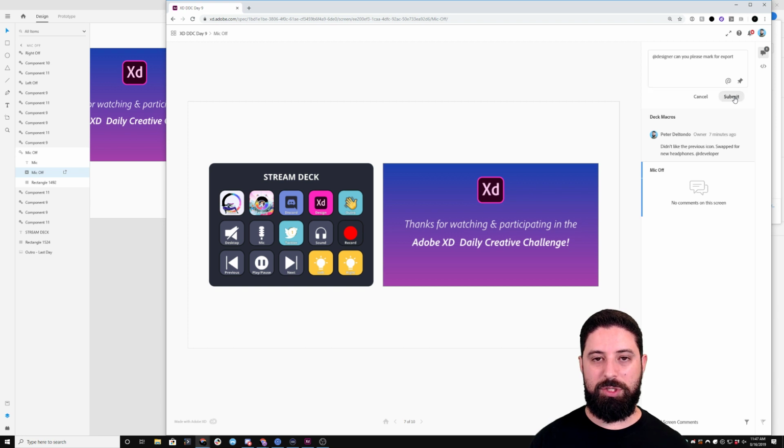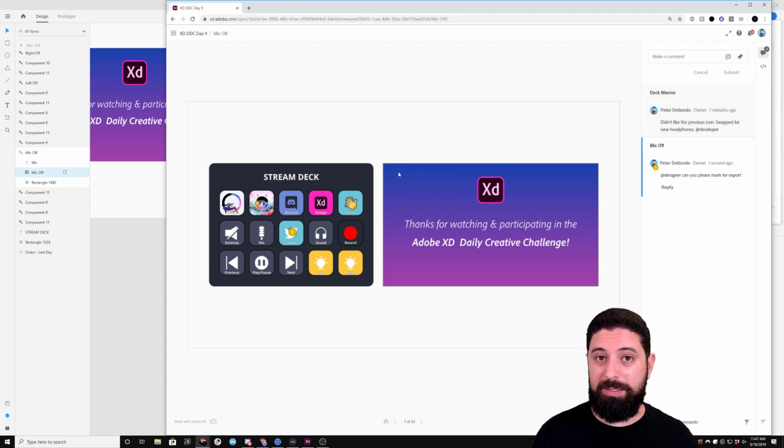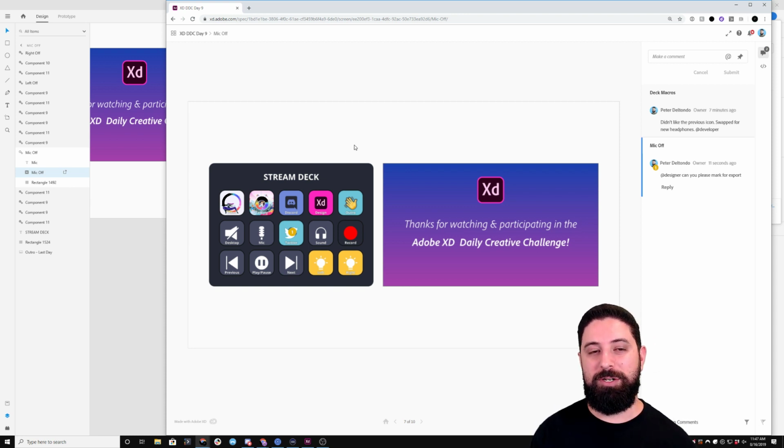So again, it's so important and so helpful to be able to communicate this stuff amongst your team, amongst the other designers. This is a great way to get feedback in your designs as well. So some really cool stuff that you can do in Adobe XD. And in short, the lesson is short because this is so simple and Adobe has done such a great job at showcasing how to hand off your files to developers.